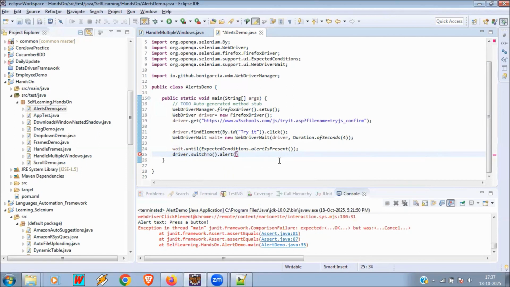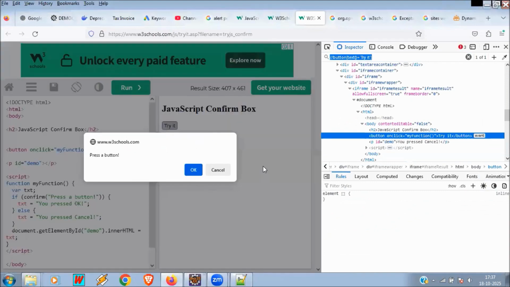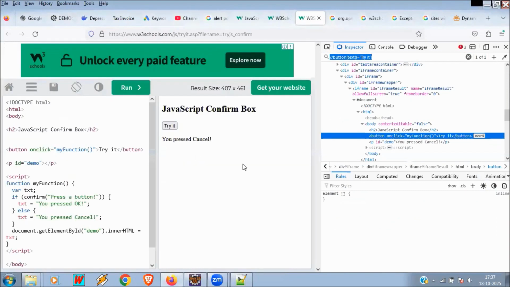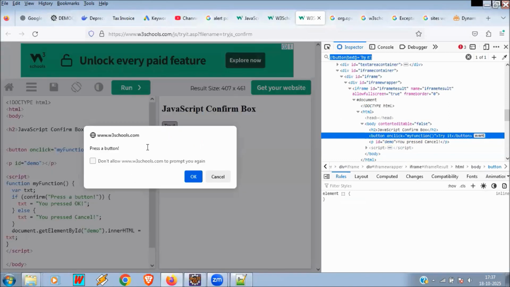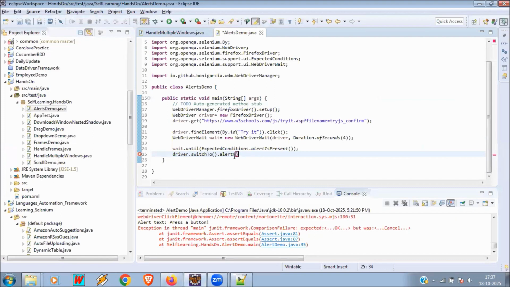In order to perform operations on the alert pop-up, we need to switch to it, because currently the context is here, and in order to bring the control of our code here, we need to use switchTo().alert().